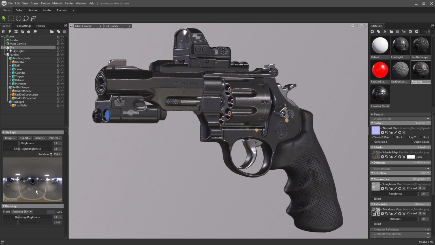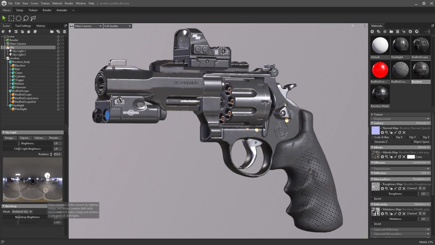We can even slide that around here, and that way we get it coming from different angles. So think of this HDR image as something that wraps around our scene and illuminates the revolver from all sides, and we're going to add more lights to it to make it better.